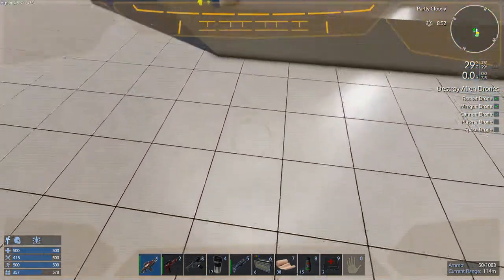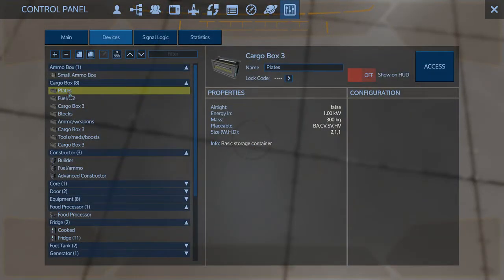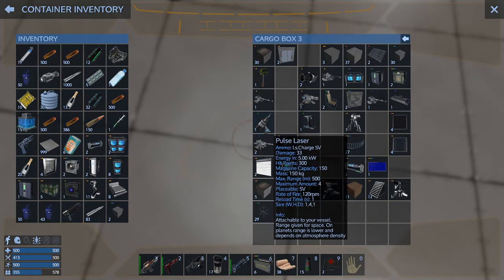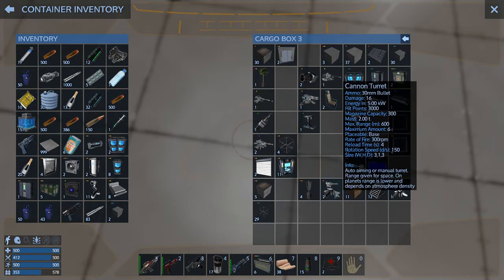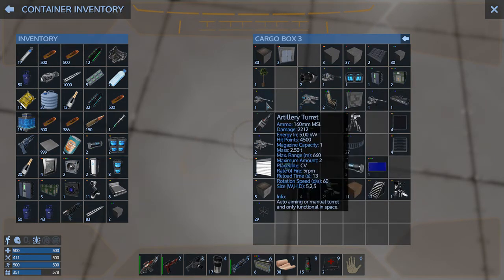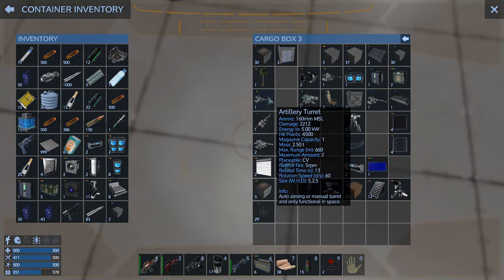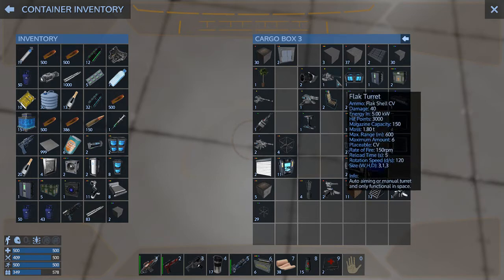So I went through my, let's go into the base here, and I looked through what I had that I can actually upgrade the HV or CV with, and I think I grabbed everything I want. There's a couple of the artillery turrets, but I can't even make ammo for it yet. I think what I'm going to do is make some miniguns for it.